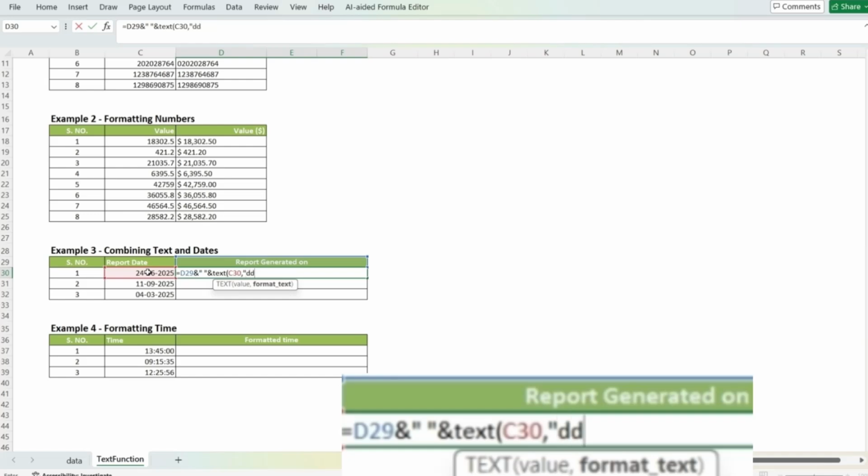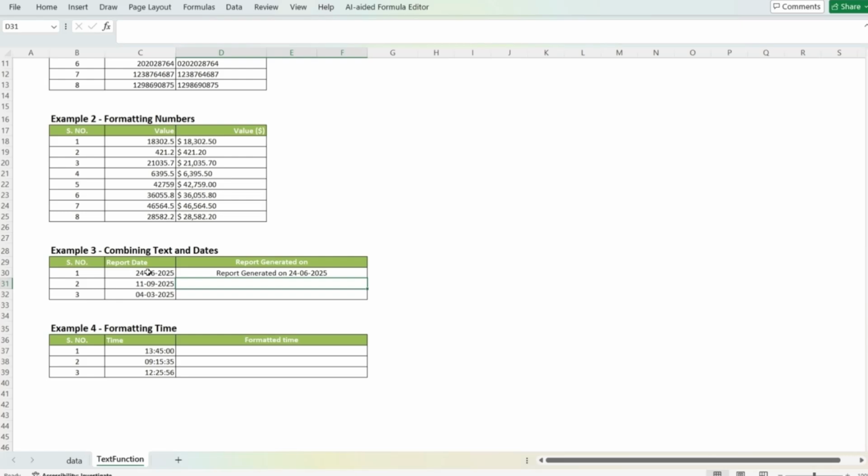So I'll type DD dash MM dash YYYY and then close the bracket and enter. So we see now that we can combine the text and the date together by using the TEXT function.